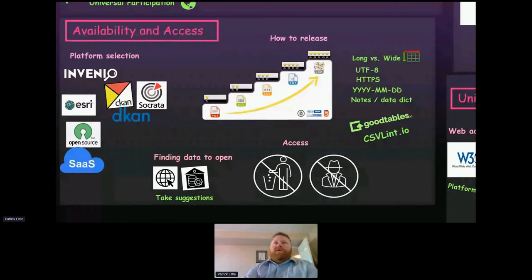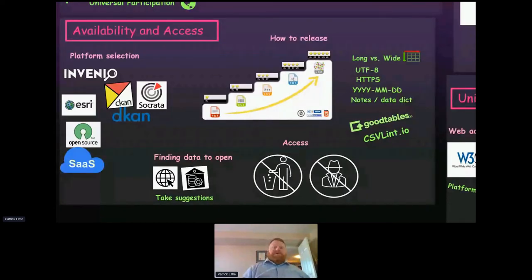After we have our 1-star, 2-star, then we get into 3-star. For 3-star, we have all the features that we have within our 2-star open data, but now we're going to release this in a non-proprietary format. So the classic example here is release your data as CSV as opposed to Microsoft Excel. 3 stars is generally the minimum target for publishing open data in most institutions. And this is a great happy medium for most consumers of open data.